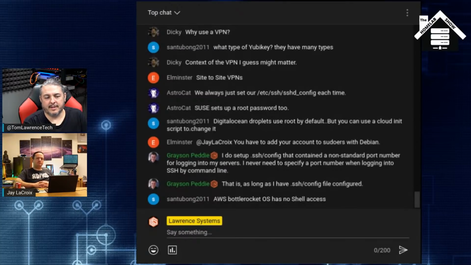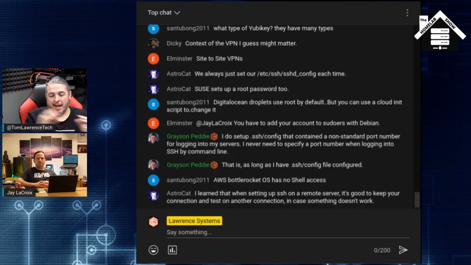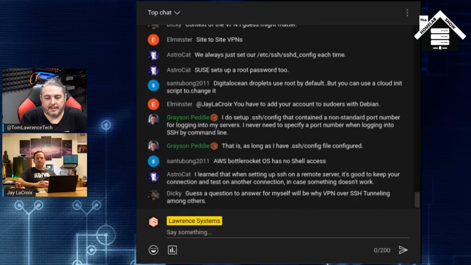And you can get a lot of insight on the client side by going ssh -vv, two V's, to get more detail. It's also kind of cool because you can watch what's going on. It'll tell you the back and forth, what it tried, what the different key types that it tried are. It's a nice back and forth learning experience for how SSH negotiates the connection.